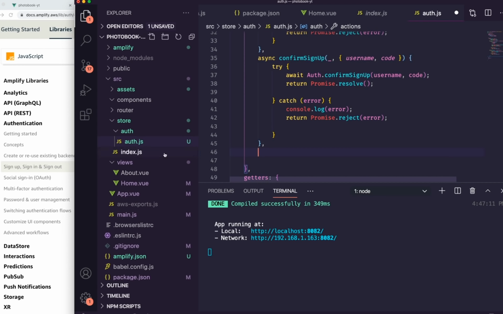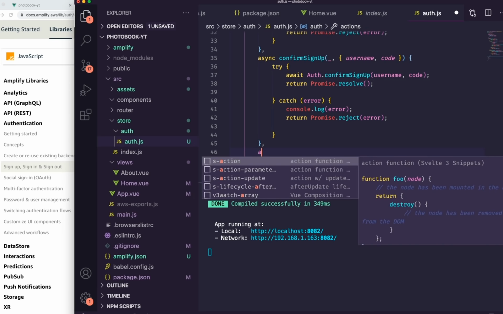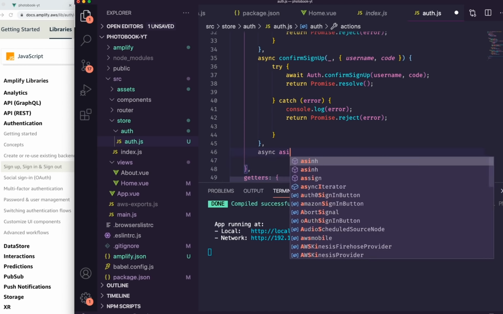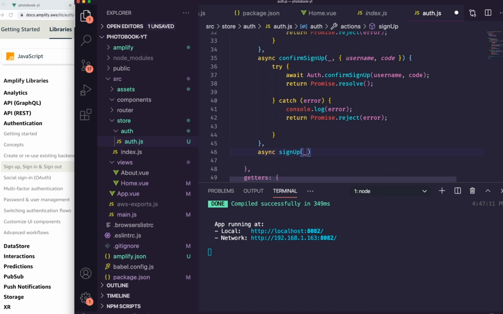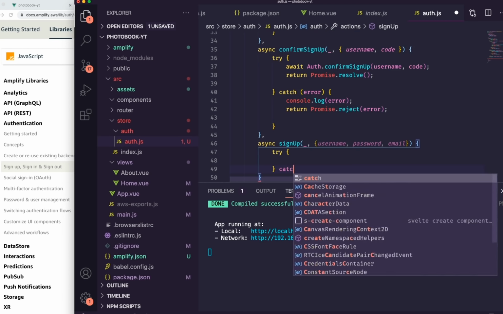And now we're just going to finally do the sign up, which will look similar. So I'm going to come down here and do async signUp, and that'll have a username, password, and email. And we're going to do another try catch block, catch error.